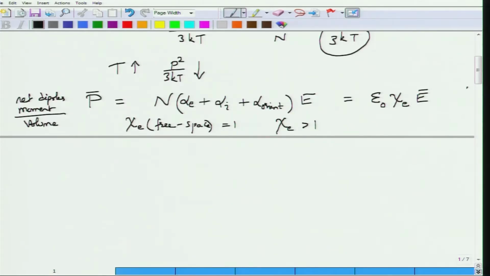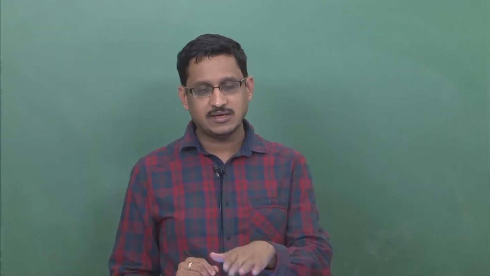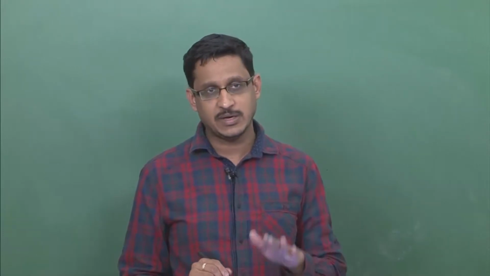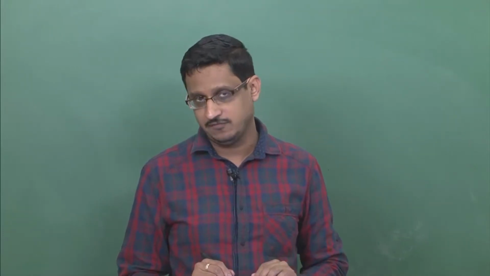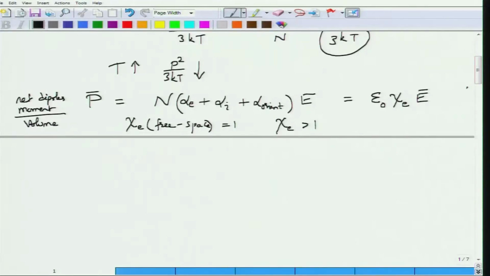It just turns out that this back action is so small that for most practical purposes we can neglect it, and this electric field will be the field that is generated because of the dipoles inside the dielectric itself. Okay. Now let us imagine that we have a dielectric material of arbitrary shape, and inside it there are a lot of dipoles that are induced because of the applied electric field.